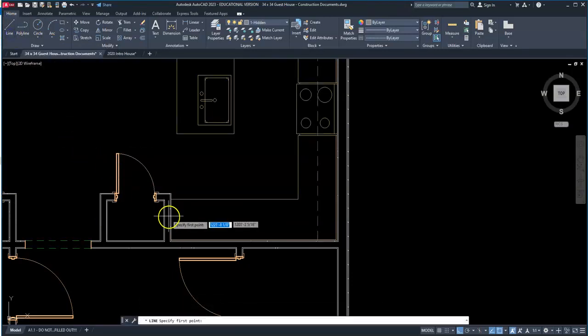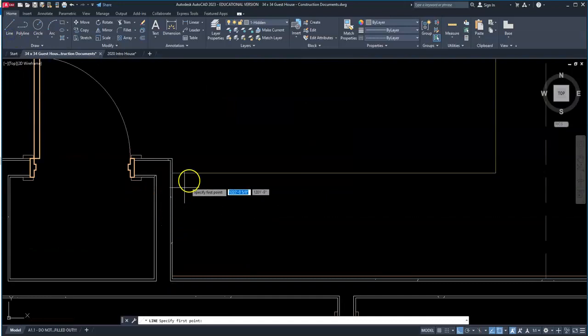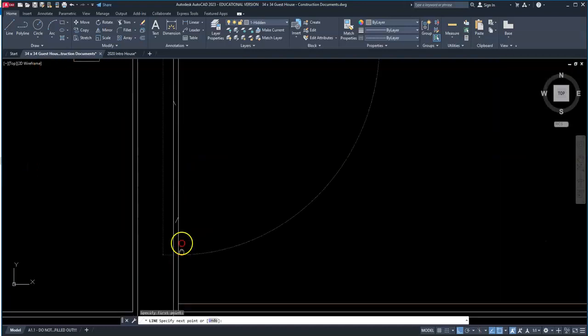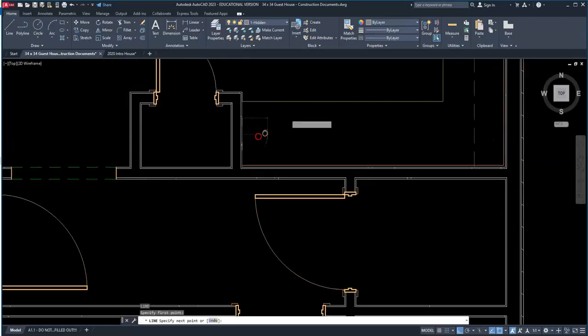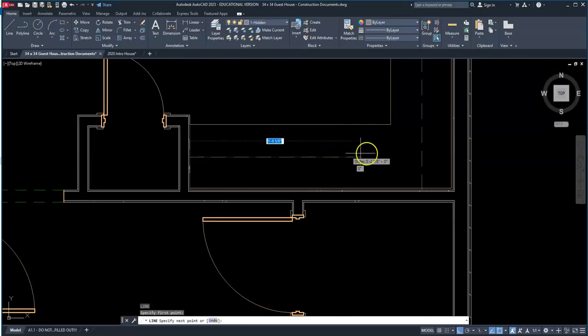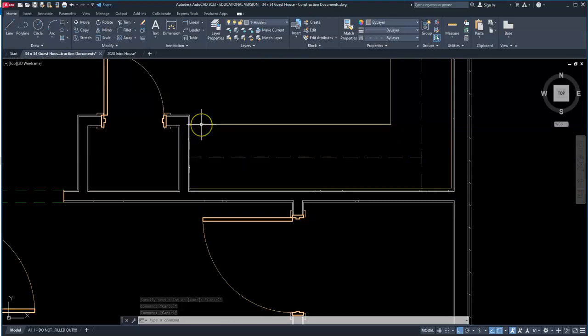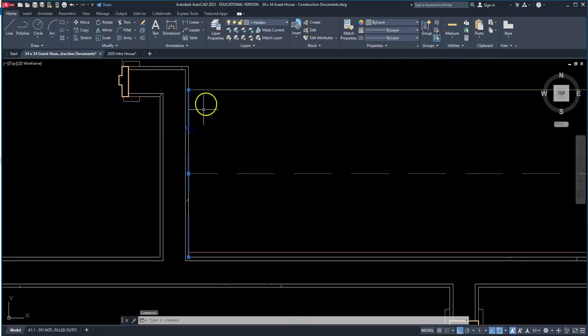And I'm going to click on the line tool again, and I'm going to find the midpoint of the countertop. So what I did there was I drew a line that I will erase. That was from the cabinet and countertop line to the wall, and then I located the midpoint from there because I did not have a line there originally. And then I selected the line and deleted it.